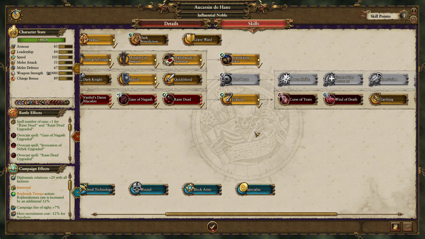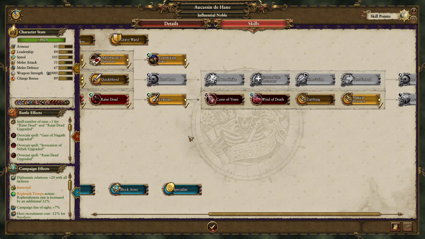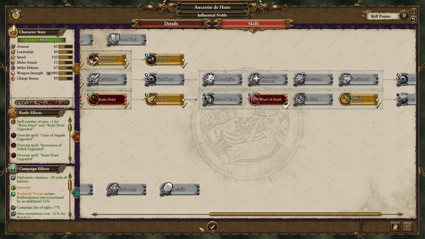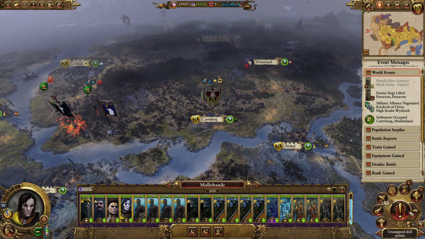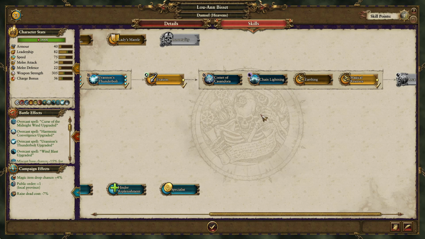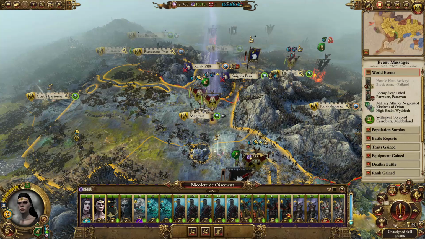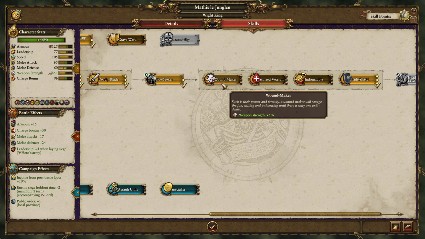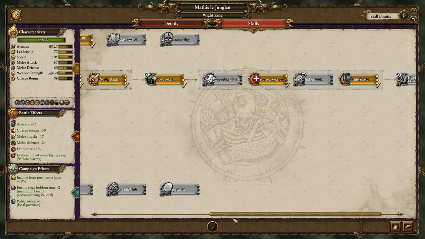Still think it'll be best to start working on some more magic things, so let's grab Wind of Death. Now let's grab Curse of Years. We'll go for the debuffs, I think, with him. Laurent Bassant will give you Chain Lightning. Matthias will give you Scarred Veteran.